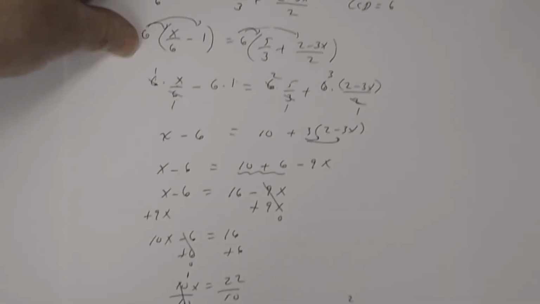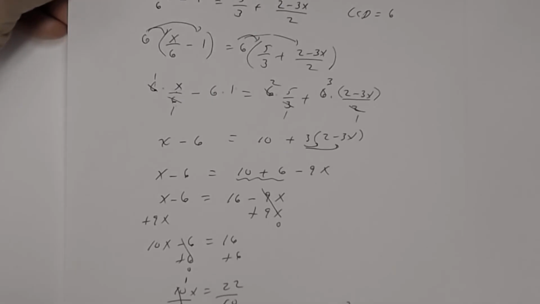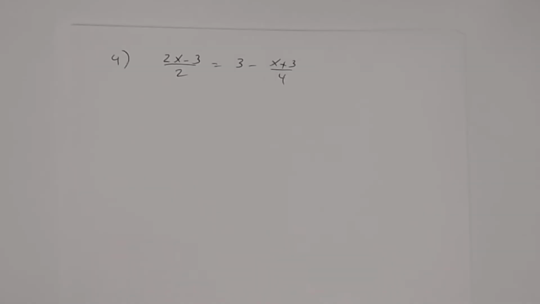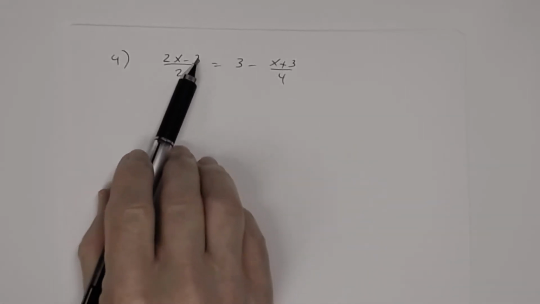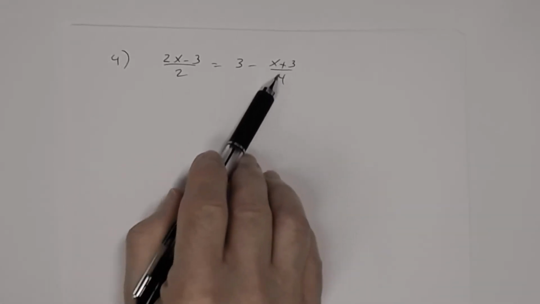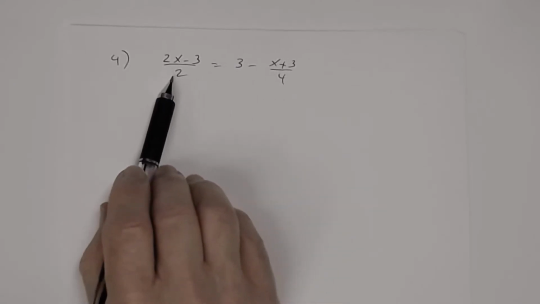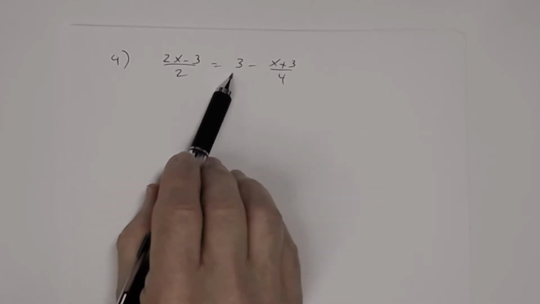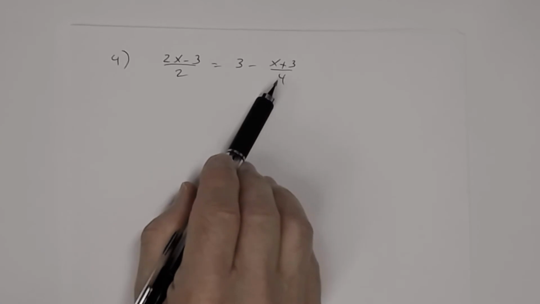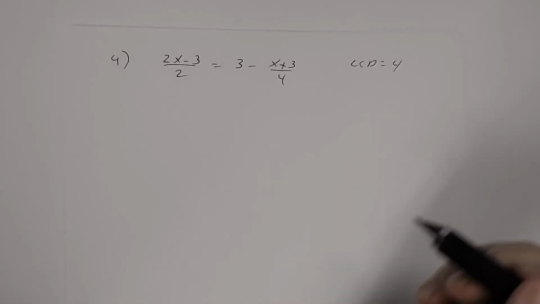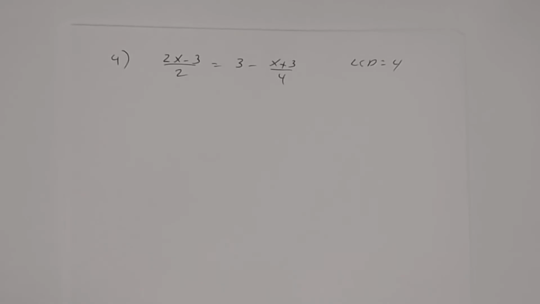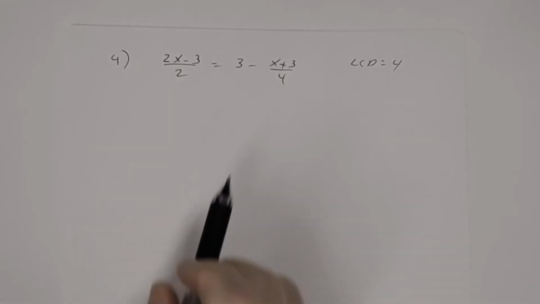All right, now let's look at number 4. So number 4, we have this. Okay, so here's number 4. Notice there are 3 terms this time: 1, 2, 3. And notice my denominators are 2, this is a 1 right here, and then a 4. So my least common denominator is 4, correct? Least common denominator is 4. Okay, so I'm going to rewrite this.